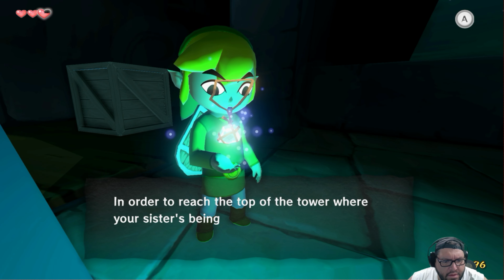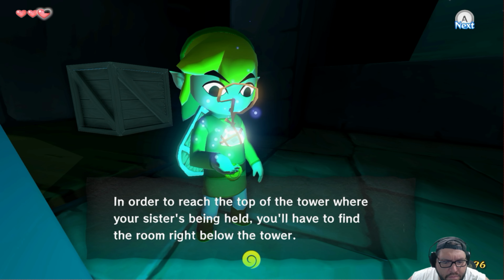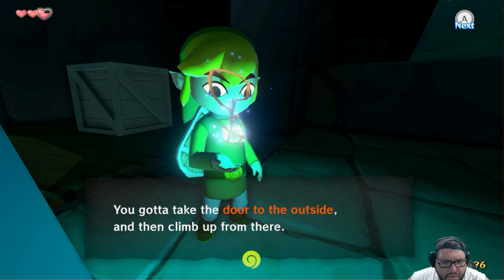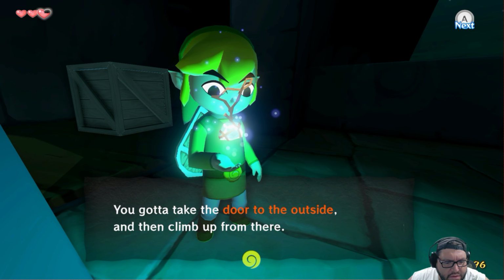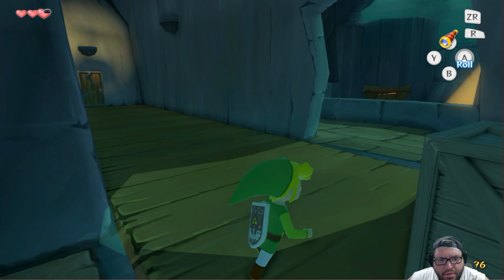I've got it, Link. In order to reach the top of the tower where your sister's being held, you have to find the room right below the tower. You gotta take the door to the outside and then climb up from there. Got that? Yeah.